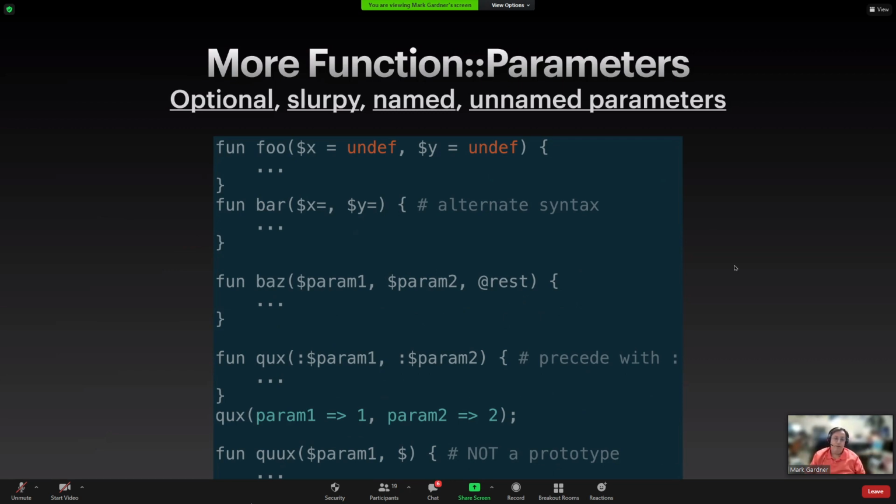So in the BAS function that I've got there, param1 gets assigned, param2 gets assigned, everything else goes into the rest array. And it's got named parameters, but it does it a little differently. In this case, you precede the variables that you want to be named with a colon. So in that Quux function that I've got on screen, you would pass it a hash with keys of param1 and param2, and they would get assigned to $param1 and $param2.